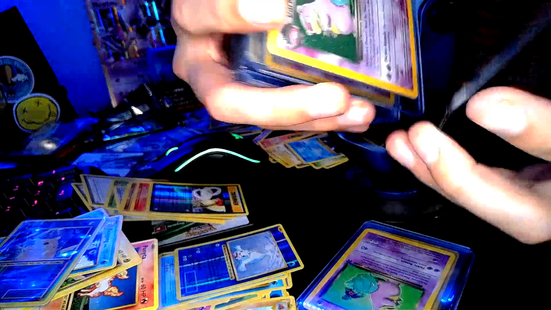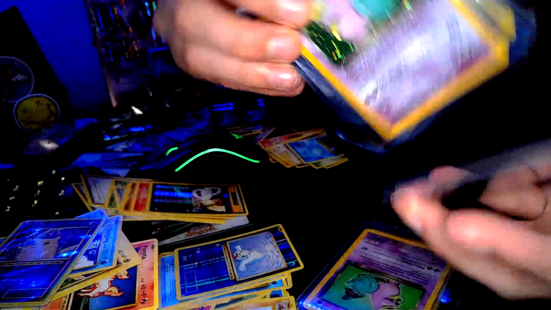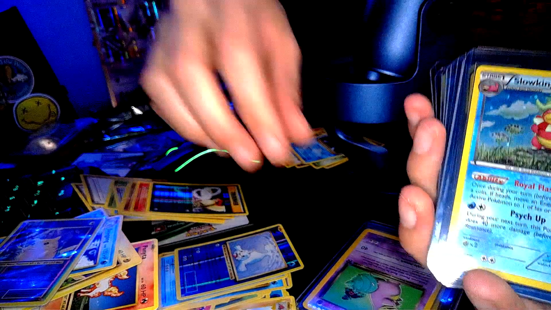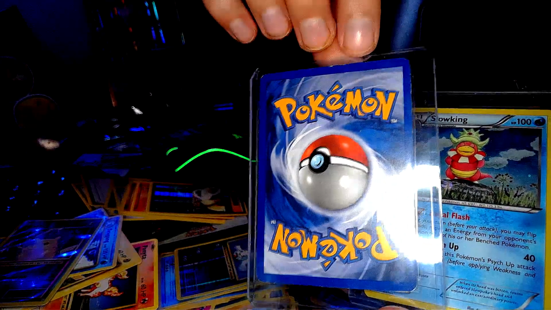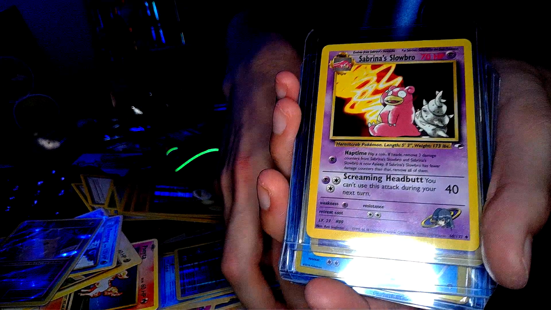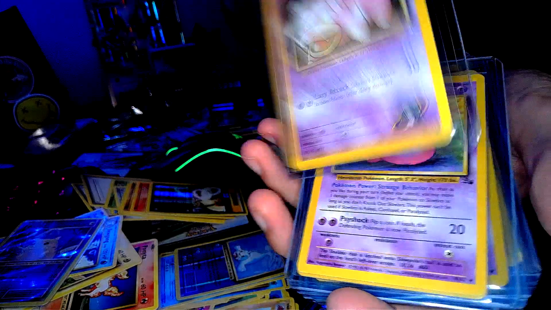Got two cards here on accident. This is an OG Dark Slowbro holo. Did I show you this? Slowking? I don't know. Here's a Slowbro that I actually have had since I was a kid. So, the back is actually still pretty good. We have Sabrina's Slowbro. We have a first edition Slowbro. I've had this Slowbro since I was a kid. Sabrina's Slowpoke. Slowbro V.